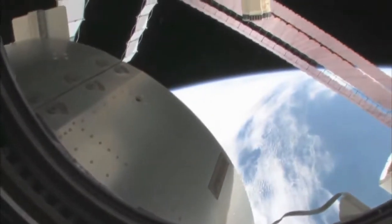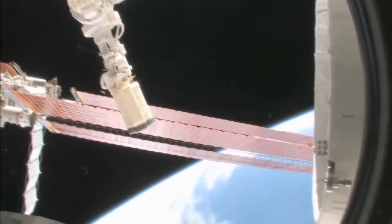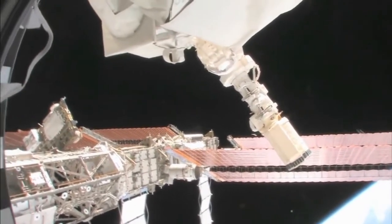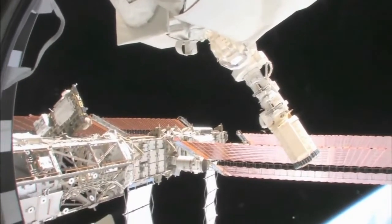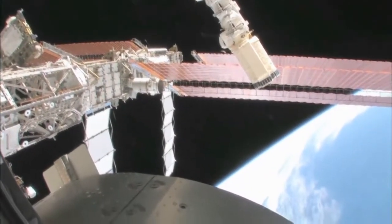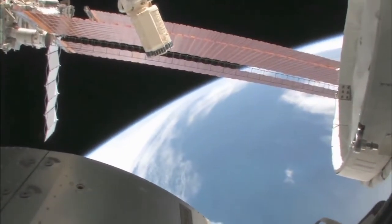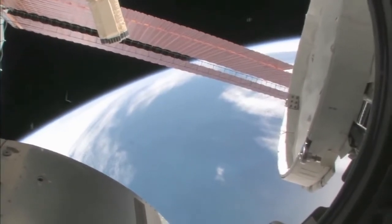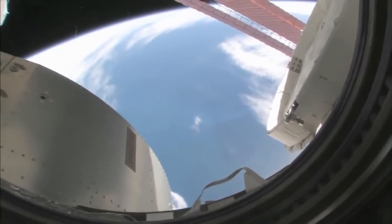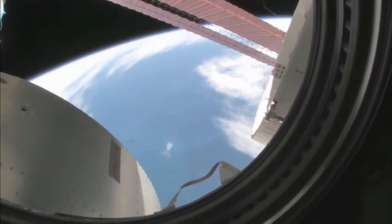Let's take a look at what we can see out there. You can see the robot arm, the GEM RMS. Those orange things are the solar arrays on the port side, and you can see we have a full set. STS-119 is going to be bringing up the last solar array on the starboard side. There's our beautiful blue planet. Looking at this and where we are, I'd say we're over the South Indian Ocean — you can actually see some icebergs down there. We're probably between Africa and Antarctica.